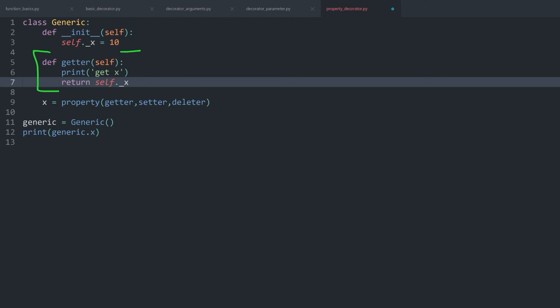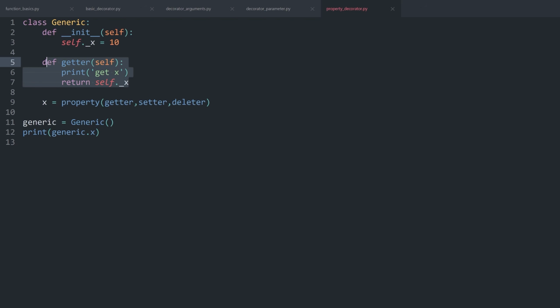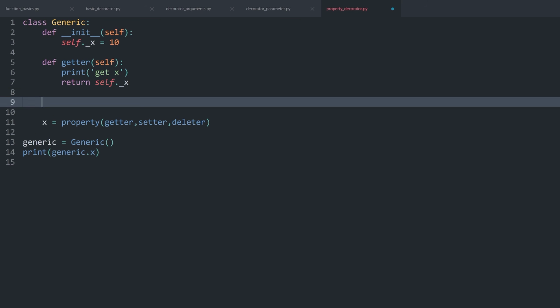So this method here is going to be this getter, meaning whenever we are calling this generic.x, we are calling this getter method, which is then returning this _x. And essentially what we are doing here, outside of the class, we are working with x, and this is what we are accessing. But inside of the class, we are using _x, and this is what actually keeps track of the value. And now, besides the getter, we also need a setter.